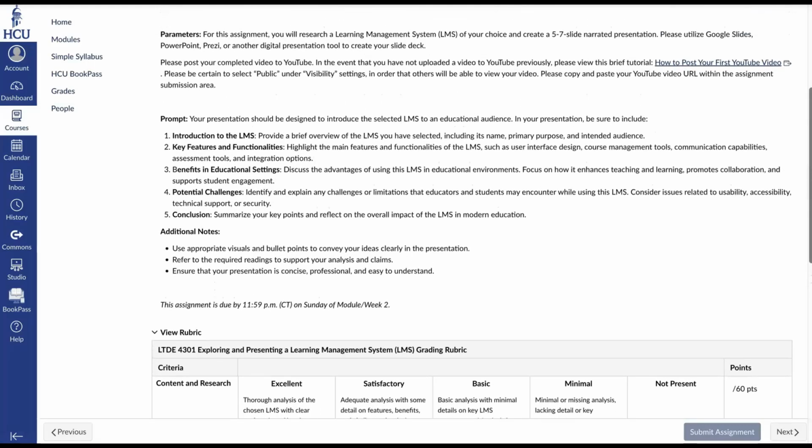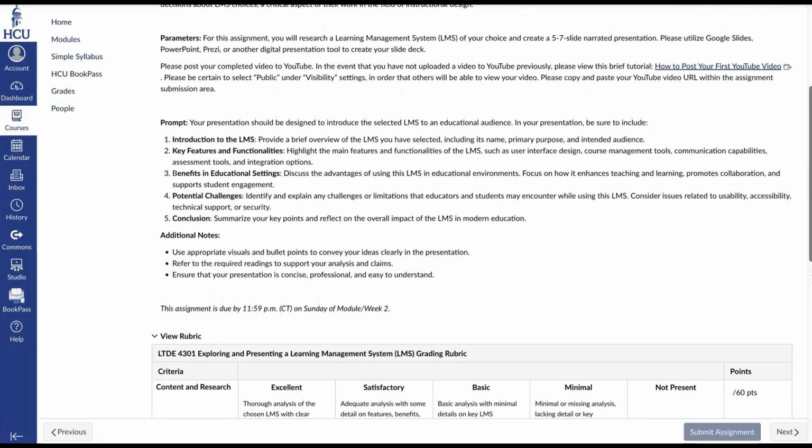As we think about the screen recording piece or the narrated component of this assignment, I highly recommend that you either choose a tool to create your slides that also includes a narration feature or screen recording feature, or that you use a screen recording tool such as ScreenPal, which is exactly what I'm using to record this particular video and all of the videos that are included in this course that have been recorded to overview each module. It is a very intuitive tool, very easy to use, but you might select a presentation tool that has a screen recorder or a narration feature built in.